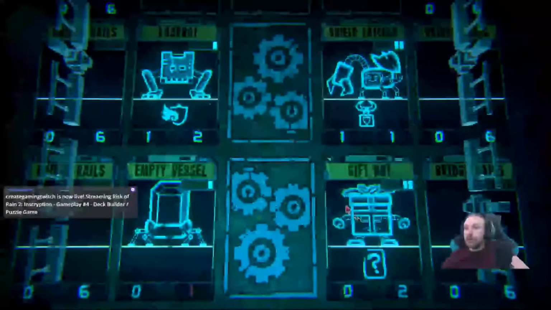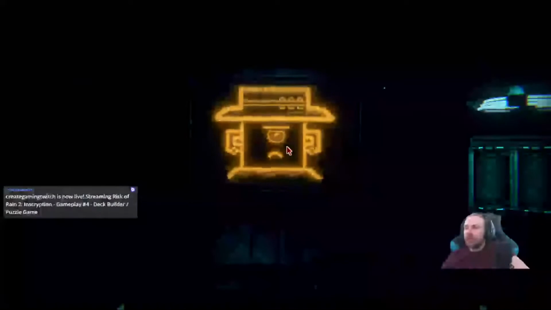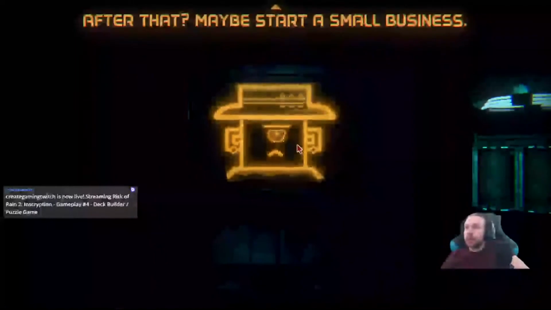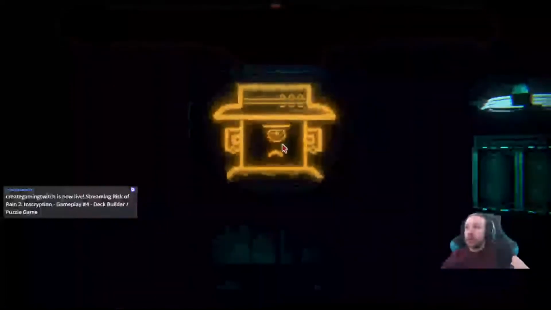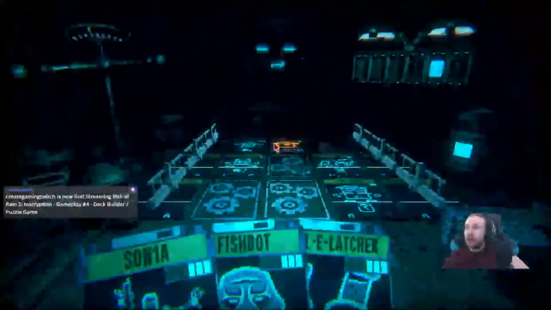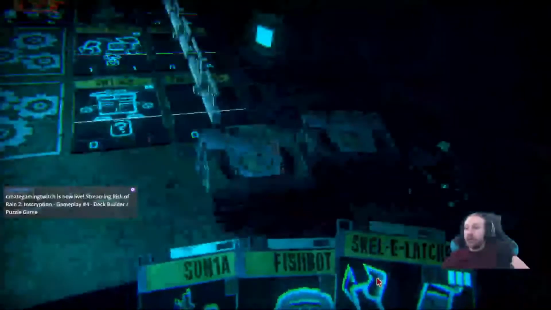So, gift book goes down. Oh yuck, that's a really fast bounty hunter. Barry Moonvik reporting for duty. My mission, eliminate target, collect bounty. After that, maybe start a small business. Bed and breakfast, something nice. Yeah, keep going, okay? But first, eliminate target. And I don't have anything to explode you.